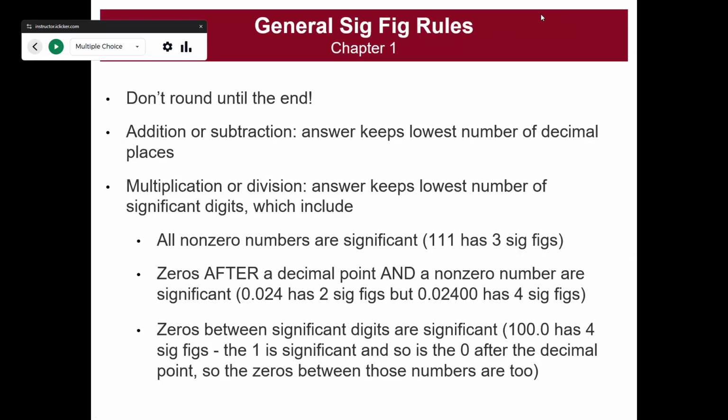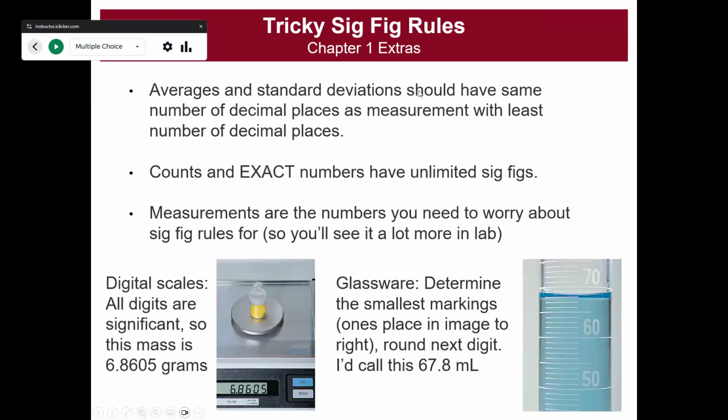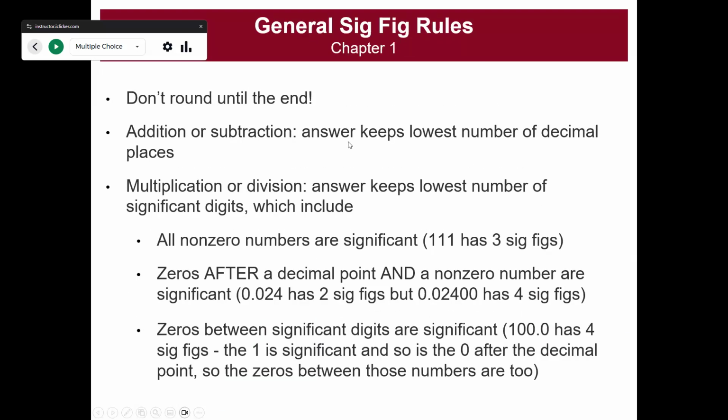Okay, so I think you guys did plenty of practice with sig figs in the prep module. You're going to do lots of practice with sig figs in the lab, but I just have 2 slides in here that are like tips for sig figs. So biggest tip, don't round anything until the end. So if you're writing down your steps on paper, write down all those extra digits, like at least 3 extra digits until the end. Don't round anything until the end.